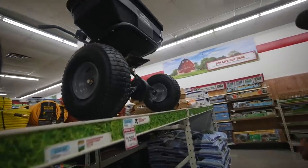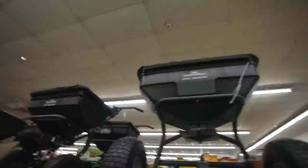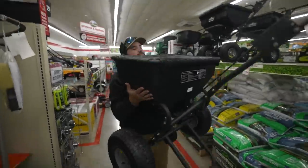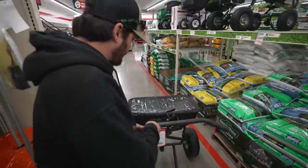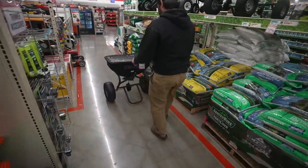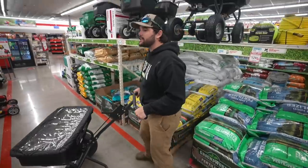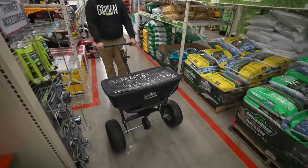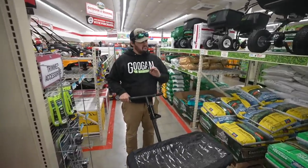Oh, that's a Mac daddy, dude. You'd spread some seed with that. Let me get this sucker down — this might be the one. I'm telling you, that's the guy. This thing is massive. That's the old dad life right there. You could cover so much ground with this thing. Is it hard to push? Not really, it kind of cruises. I mean, when it's full going up a hill — no shot.